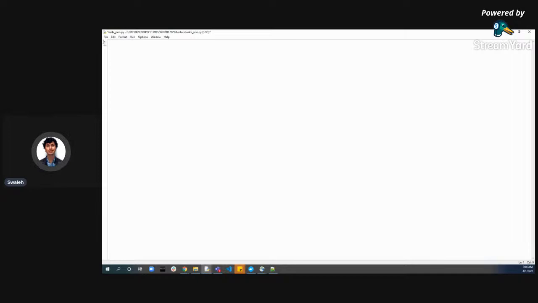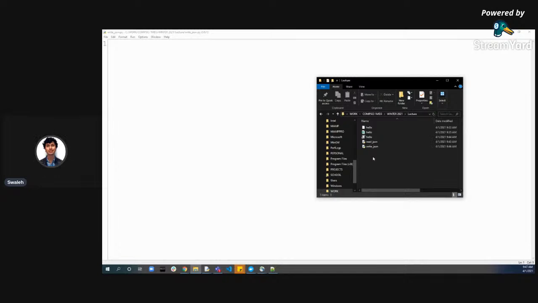So in the exact same way I can make a text file or a CSV file in Python, I can also make a JSON file, which I will now demonstrate. I've made a new Python file called write.json, and I want to make a JSON. Essentially in Python, if I try to open up a file that doesn't exist in write mode, Python will automatically generate that file. So if I go to my compsci1md3 directory, which you can see here, you can see that there is no file called write.json.